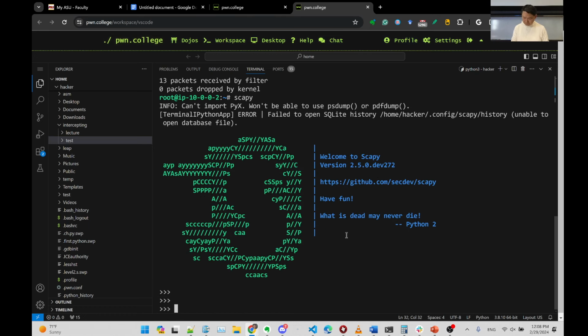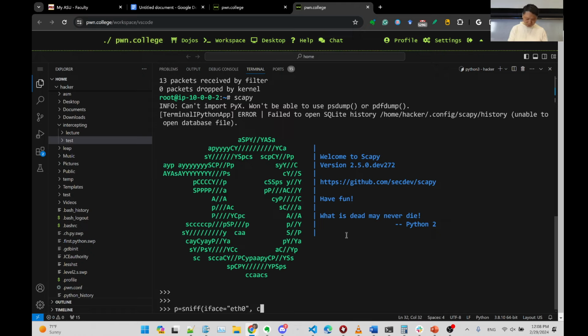Here we can do sniff. We need to specify the interface, iface, either 0, right?